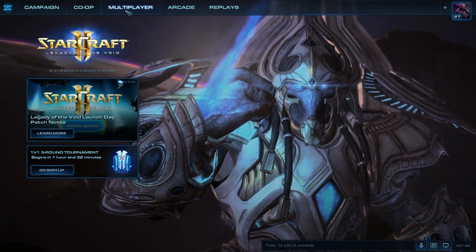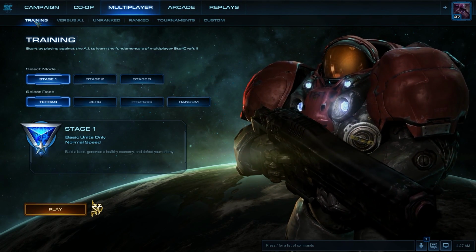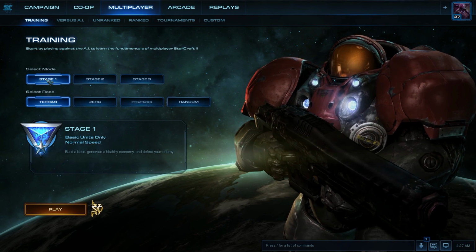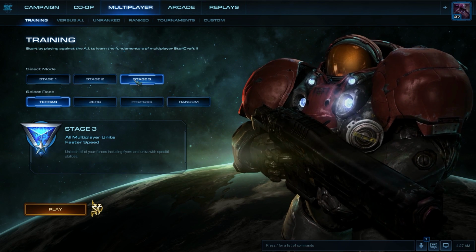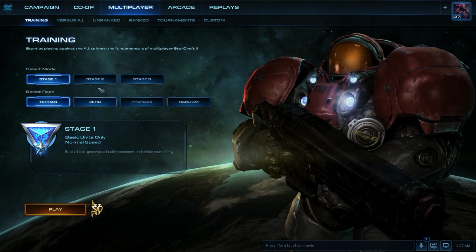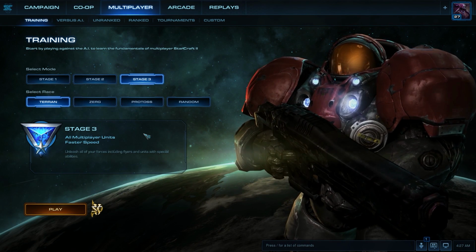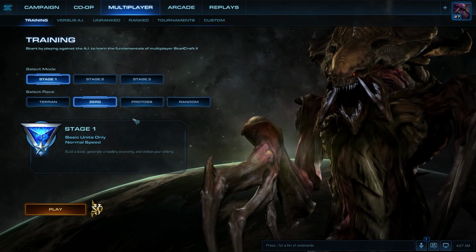There is also, whenever you hit the multiplayer tab, a training section and a versus AI section. So training lets you choose 3 different modes of training. You've got Stage 1, Stage 2, and Stage 3, and each one is designed to teach you something. In Stage 1, you have basic units only. In Stage 2, you get advanced ground units, and in Stage 3, you get all available multiplayer units throughout training. And you get to choose which race you want to play as here.